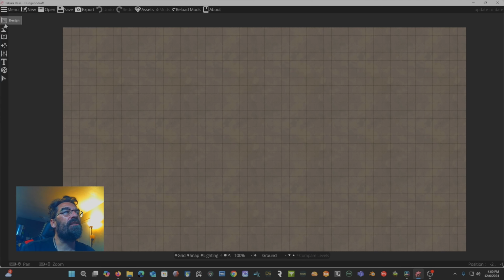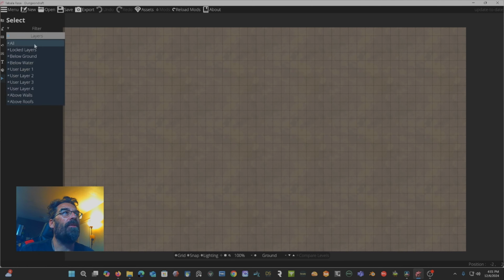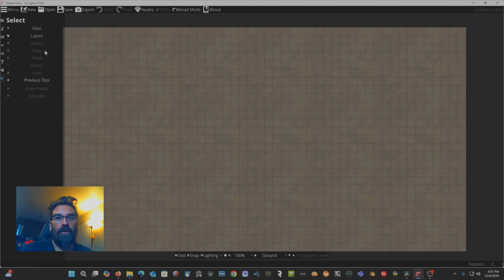Now down the left, this is where all of your tools are that you're going to be using. The design tool, the terrain, objects, effects, settings, text, prefabs, and your select tool. Select is just really what you're going to be selecting, the layers. It's the layer it's going to go on. All this comes into play when you're building these maps. So multi-layered, which is really cool, gives you a lot of control.